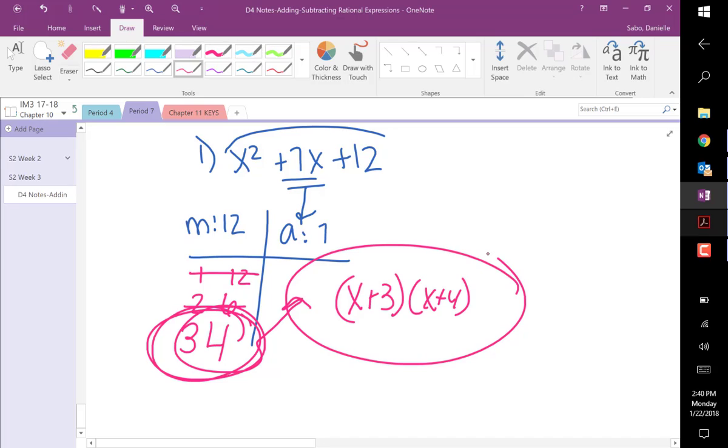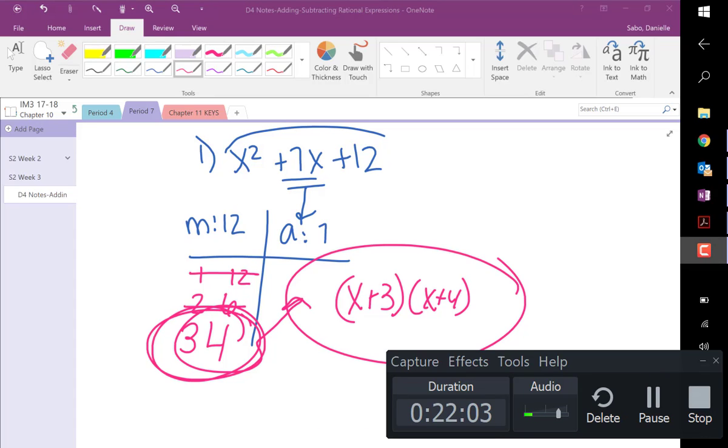Because now if you were to distribute, remember I used to tell you the claw, looks like the Krusty Krab claw. If you were to do that, you're going to get back to that answer. They're reverses of each other. They're inverses. One's a factored form and one's a more distributed out form. They're opposites. Okay, I just wanted to help you out with that first one. Now maybe you can do the second one. Got lots of time.